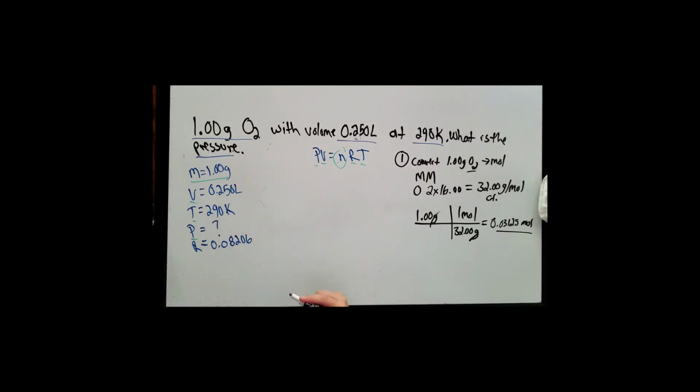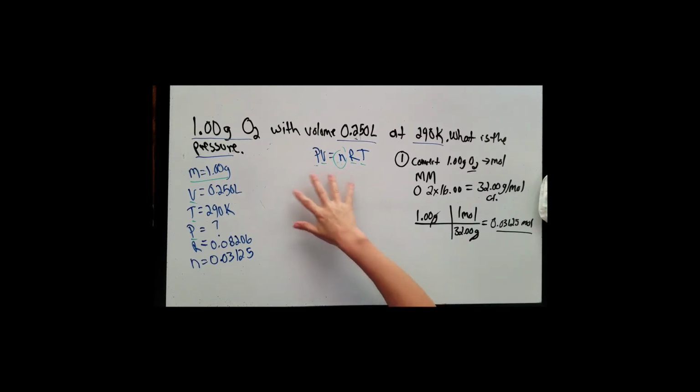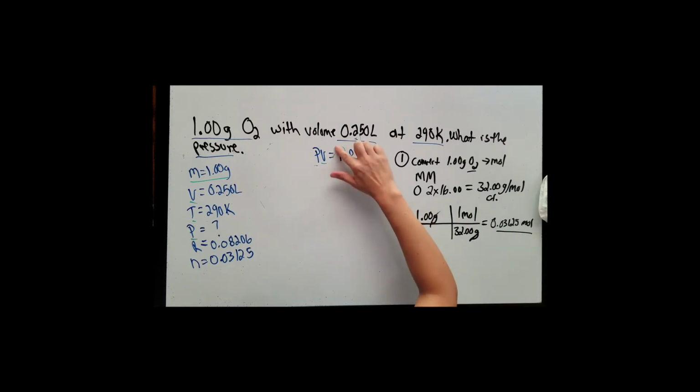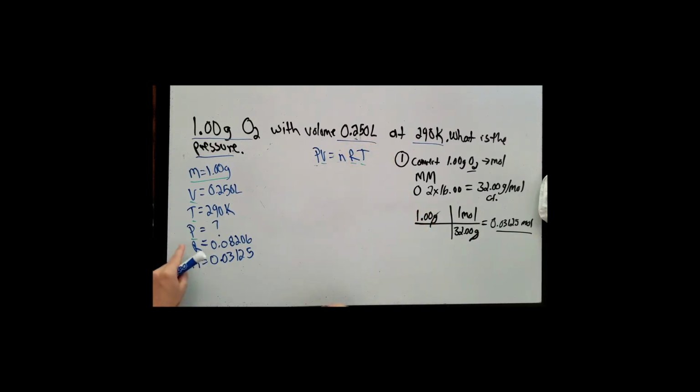And they want to know the pressure of O2. So that's the moles that I need to use in this equation. So I'm going to write that over here under n, so it's all in the same place. All right. So I have everything I need. Let's rearrange. So what am I solving for? So I look for where the question mark is. I'm solving for pressure. So I want pressure by itself.